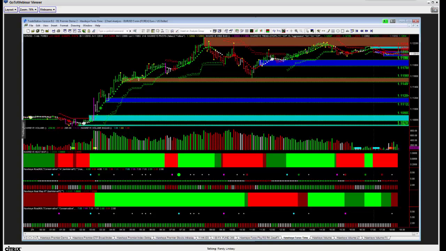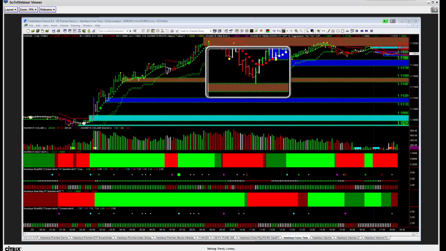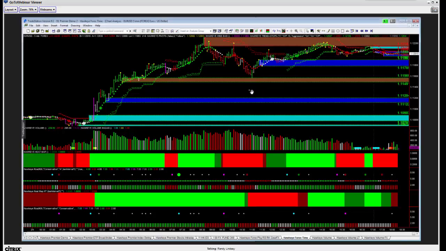When you see price extension like you see right there, when the price bar comes right back down into the zone and you see the volume color change like we see here, those are very, very key reversal indications that you want to be all over when they come up. Okay, so if you're looking at this point, you're looking for that trend to reverse and you're looking for trade entries to go in the opposite direction. Okay, and you get that indication.